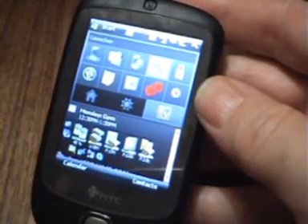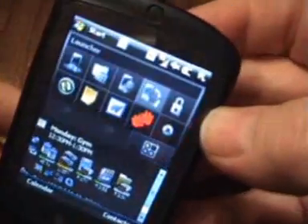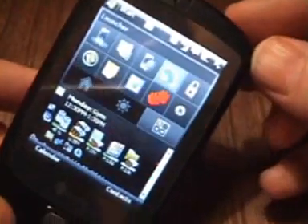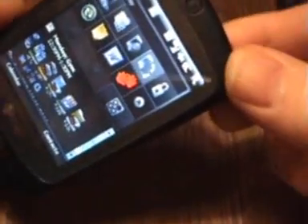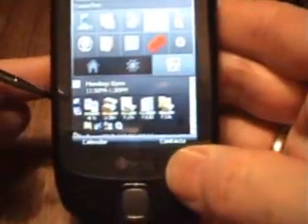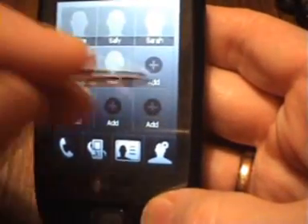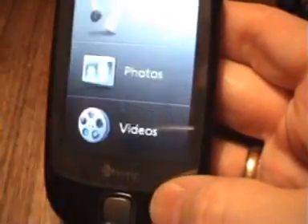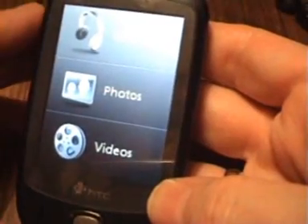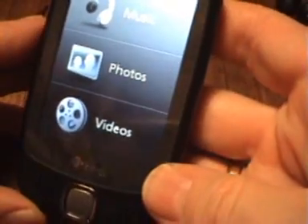I've mentioned before about the TouchFlow and done a little bit of demonstration on it. You'll probably notice that I'm not a great user of the TouchFlow — I'm not particularly keen on it, and I think that's mainly because I've been using Pocket PCs for so long. I'm used to using the stylus. I'll probably get into using the TouchFlow at some time, but at the moment I prefer the stylus, and even the TouchFlow can be controlled by the stylus quite happily — in fact I find it works much better with the stylus. I'm not sold on using your finger on the machine, but I think that's probably a case of not being used to it.